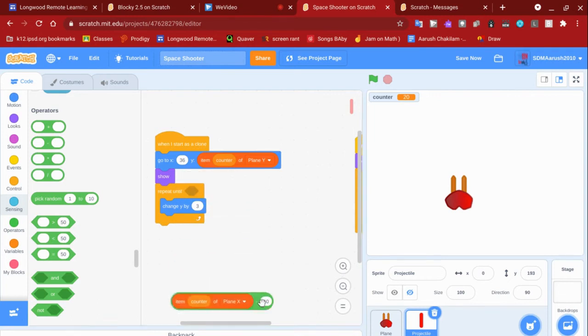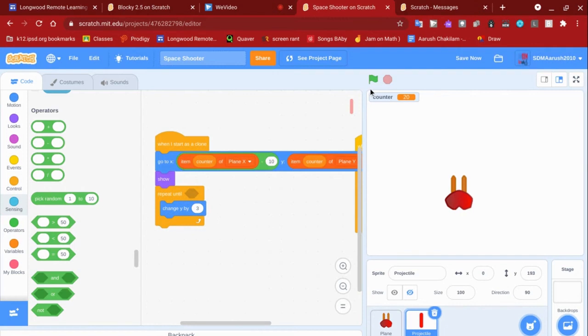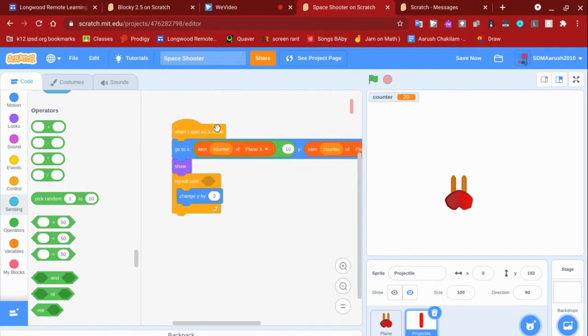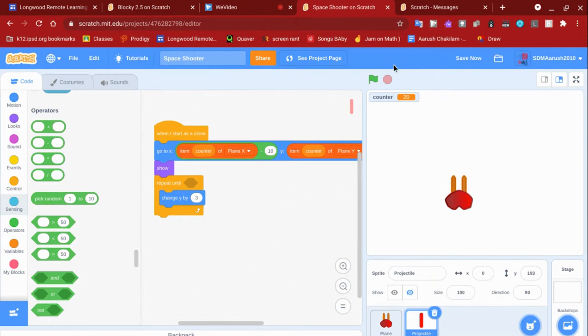So now let's try it. Minus 10 basically means it's going to the X position and then going back 10 X spots. Okay, minus 15, minus 17, minus 20, minus 24. Okay.